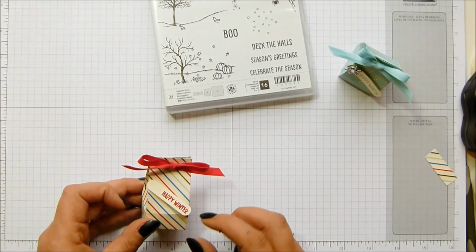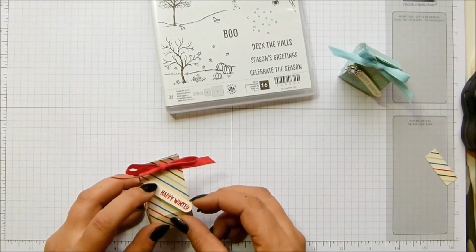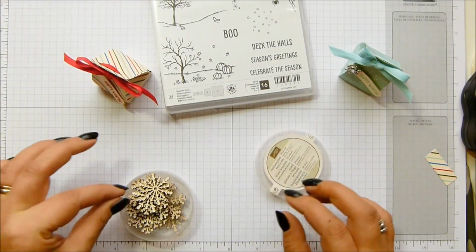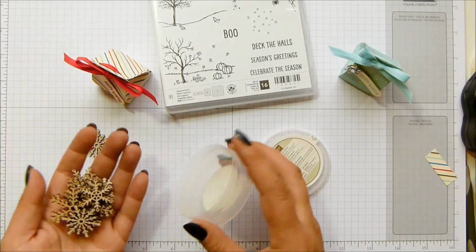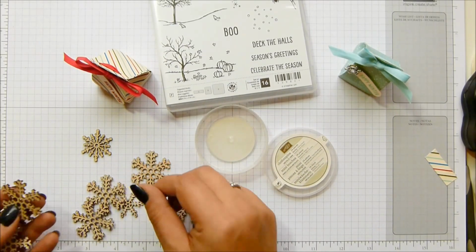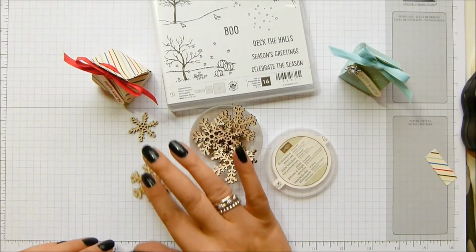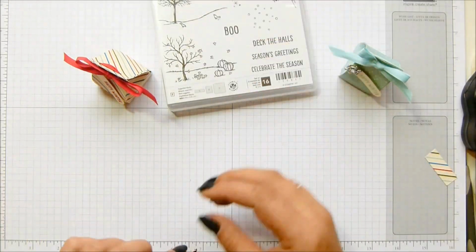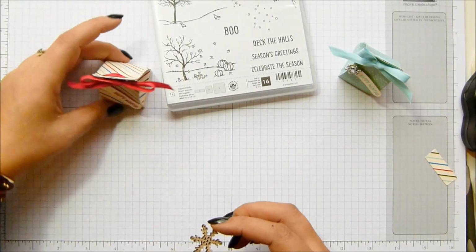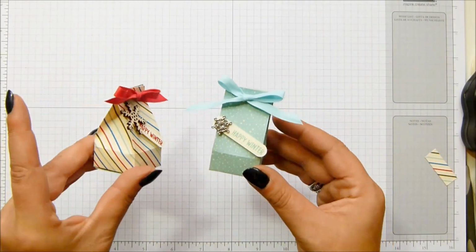Pop it on the front, offset ever so slightly. Oh, actually I could follow the diagonal lines, couldn't I? Oh yeah, hadn't thought of doing that. And then this time I'm going to use the wooden embellishments, these ones, and they've got some pretty snowflakes. There are lots of different sizes. So there's some quite big ones, which would be too big for this project, but there are some little diddy ones as well. So we have a little diddy one, I think. And just a mini glue dot onto the back of that, right slap bang in the middle. And up there. And that is my tiny, tiny little chocolate bag.